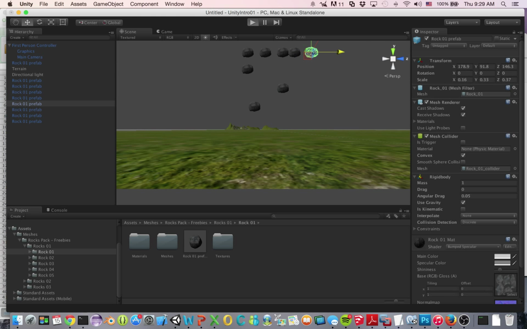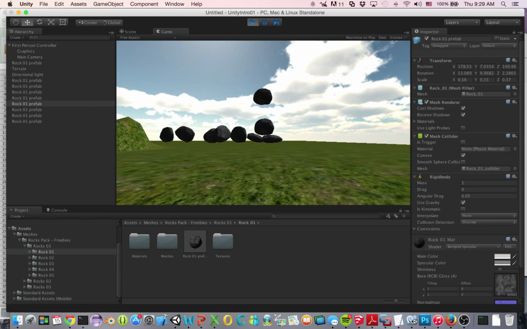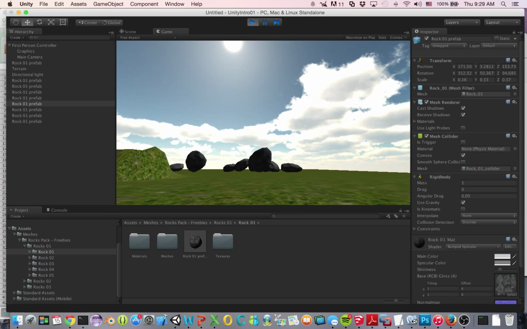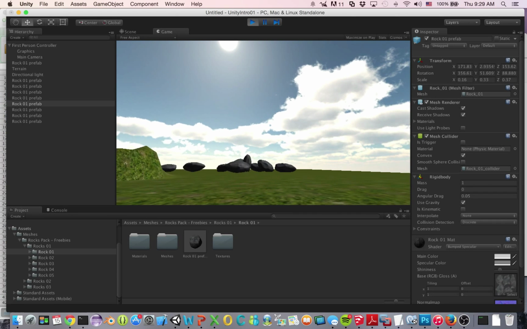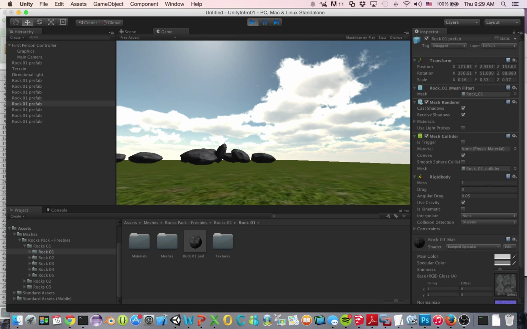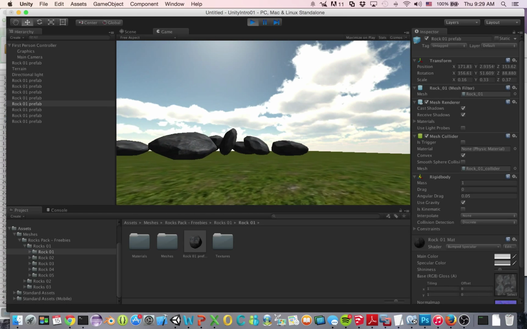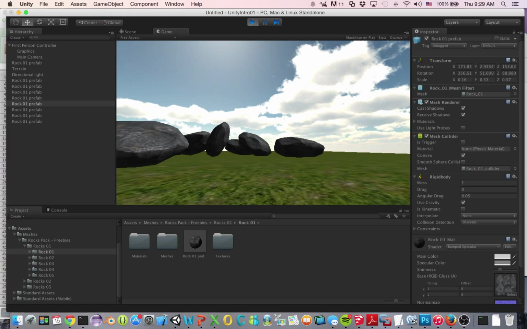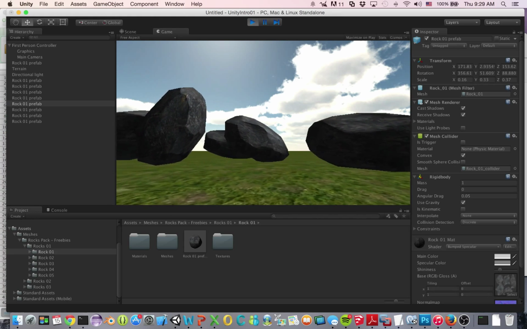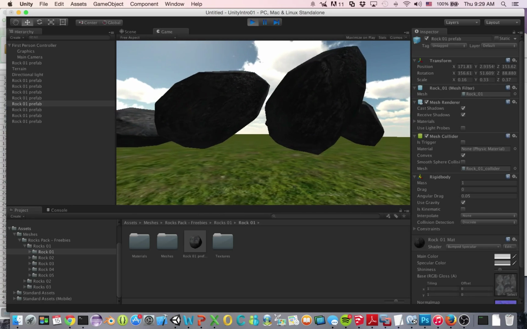And let's see what happens now. Anything different? Oh, here they all come. And yeah, so now we sort of have a pile of rocks happening over here. And it's kind of cool, we did all this without doing any coding, right? It's all just based on the physics engine and giving the properties to all of our objects in the scene so that the physics engine knows how to work with it.